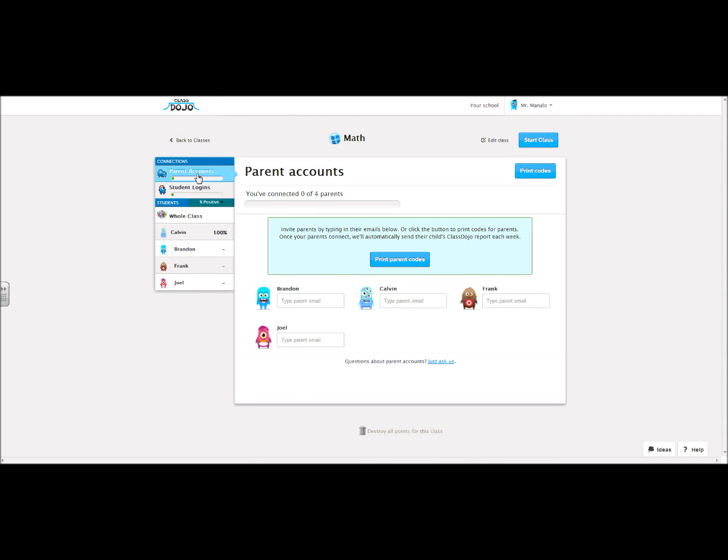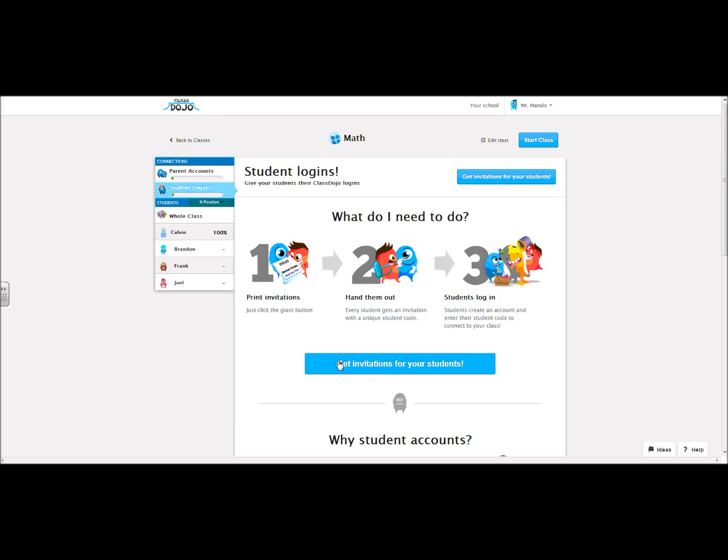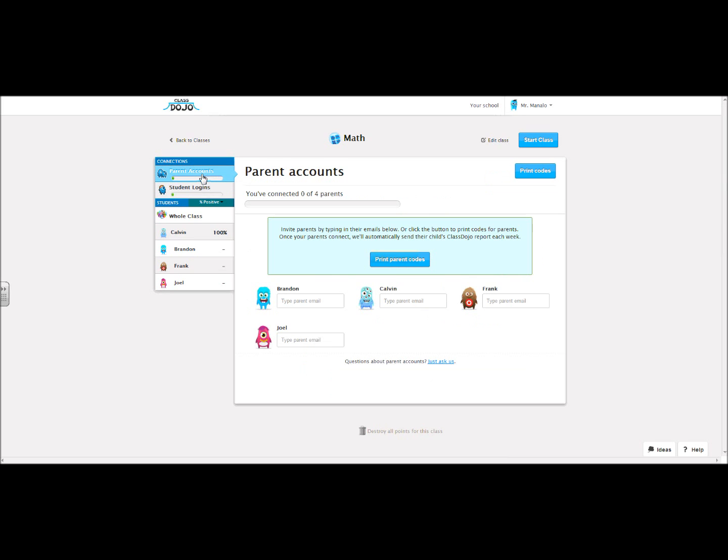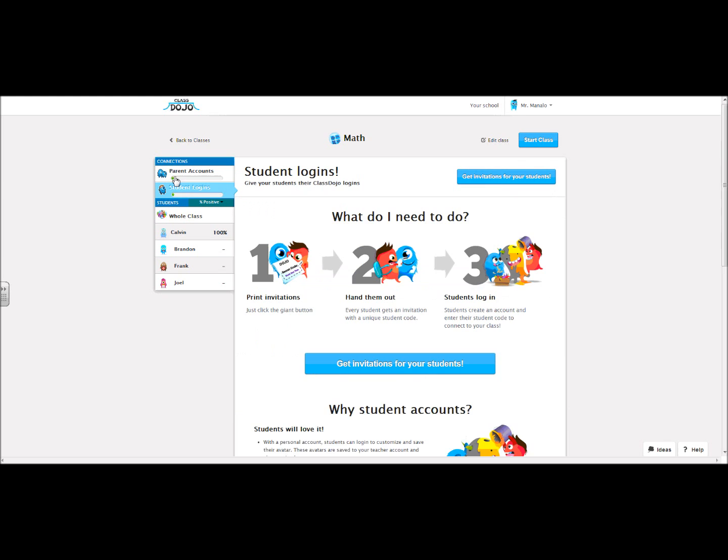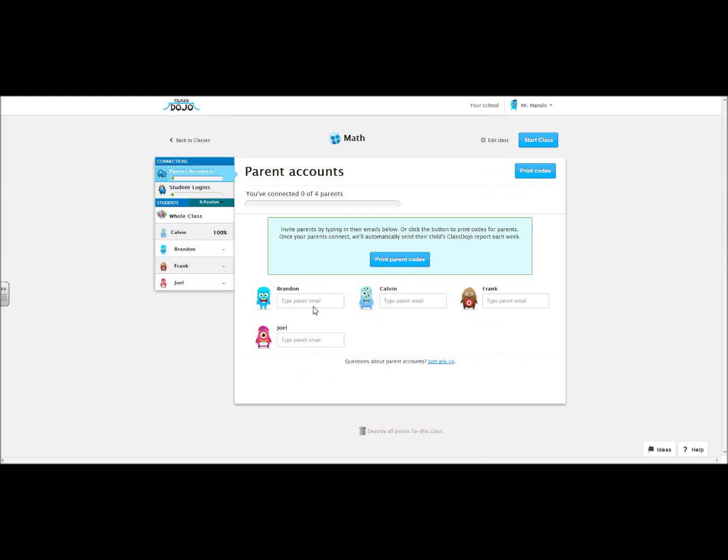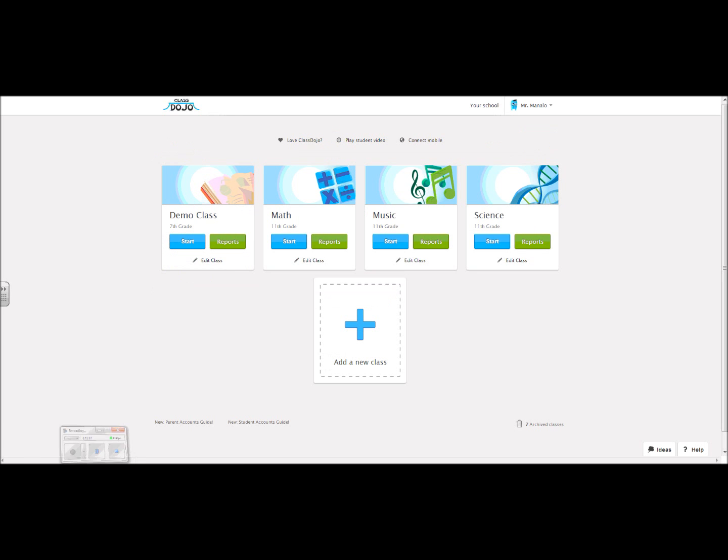So basically, if you wanted to add your students, just go under student logins, and you just invite your students from their accounts as well. And yeah. And once you're done all of that, you could just head back to classes.